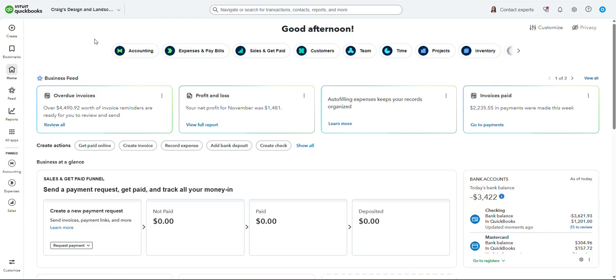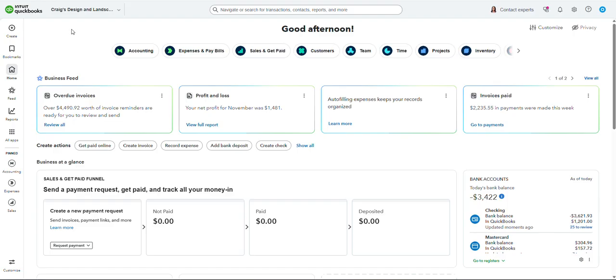So the next step in the overall sales process is to set up customers, and they have to be set up in the system to be able to send out estimates, invoices, sales orders, really any type of sales transaction. And there are multiple different types of sales transactions that can be sent out once the customer is created.